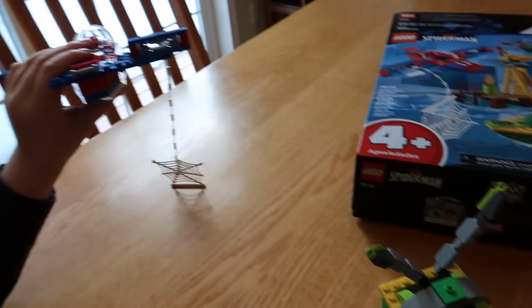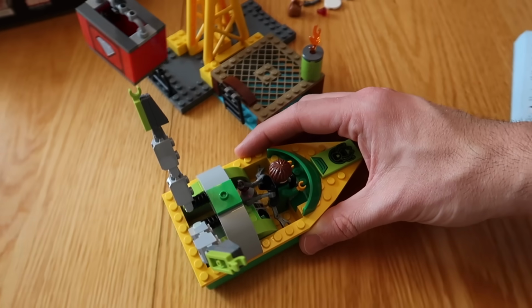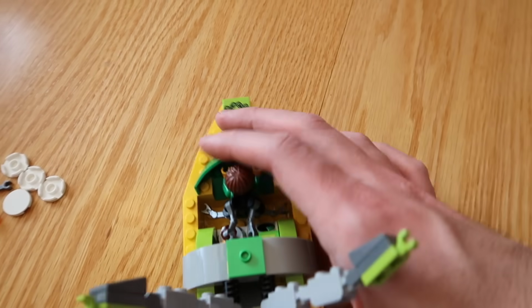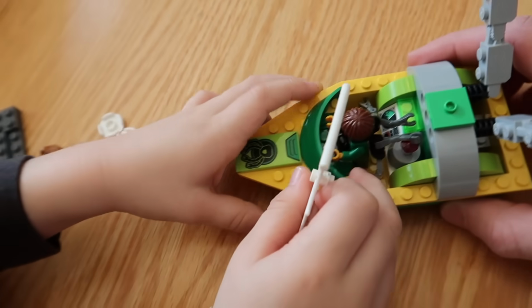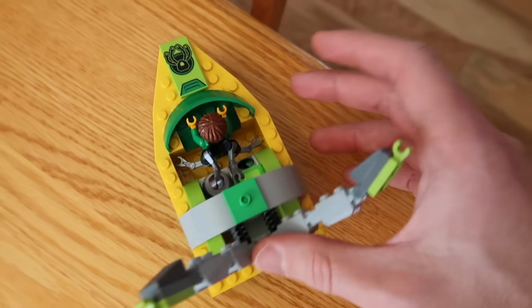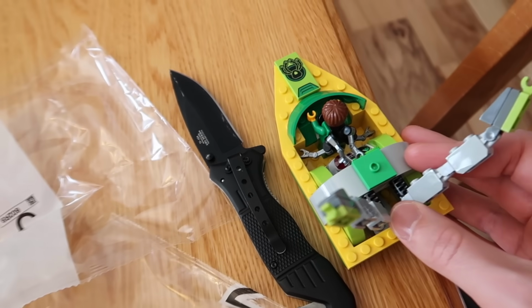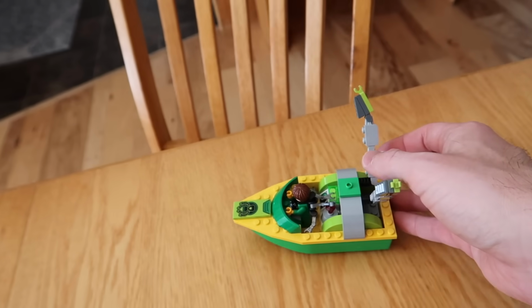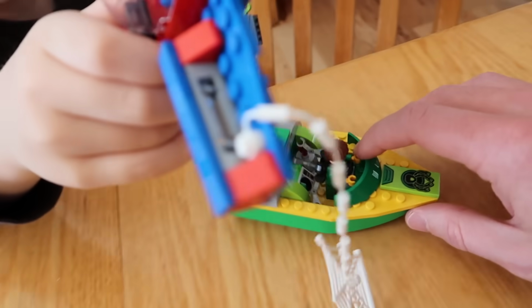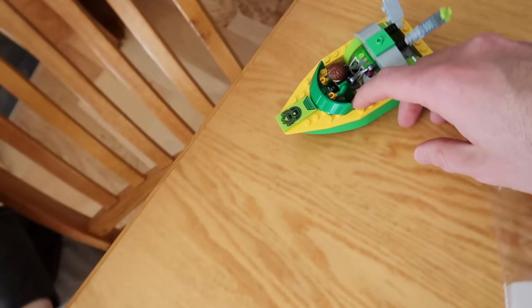Try to escape, Doc. Okay, here I go. Hey now, I was just trying to get away with my diamonds. Leave me alone. Leave me alone. I'm a little afraid of spiders. Let me just get out of here. Woo! I'm free. Oh geez. No. You'll never catch me, Spider-Man. Yes, I will. Oh no. No. Ouch.